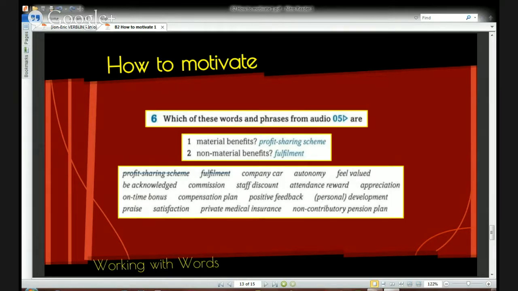Mm-hmm. When you say motivate, you always have to say motivate a person. It motivates you. It sparks you to work better. It what? It sparks you. Oh, perks is not a verb. Perks is a noun. Listen, there's a verb which is to perk up. That's a verb, but that means something different. Perk is always a noun. Perk in itself is a noun. So a company car is a perk. Clear? Yes, clear.